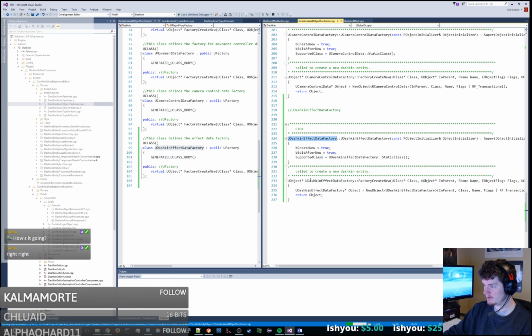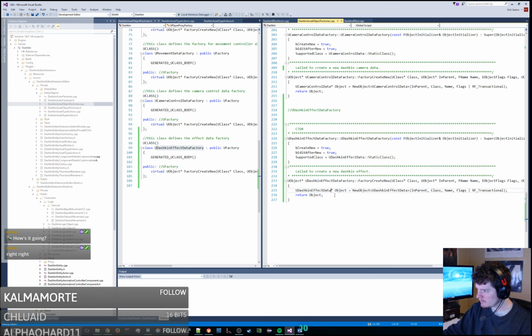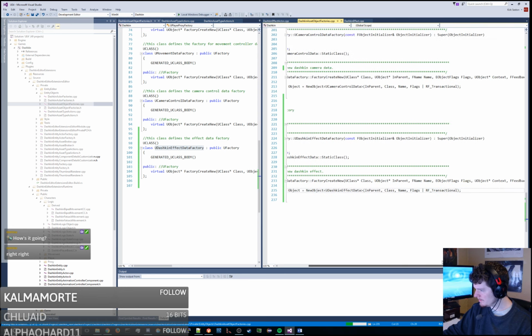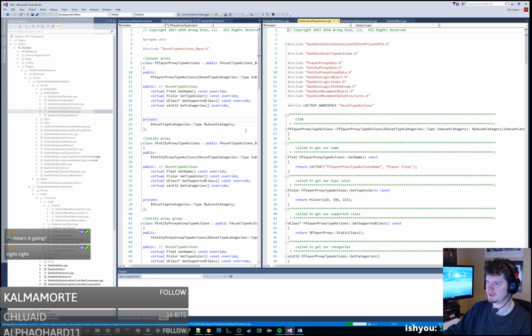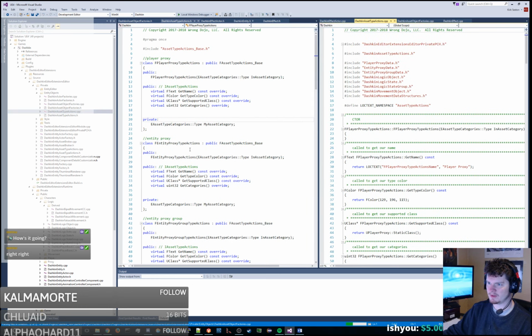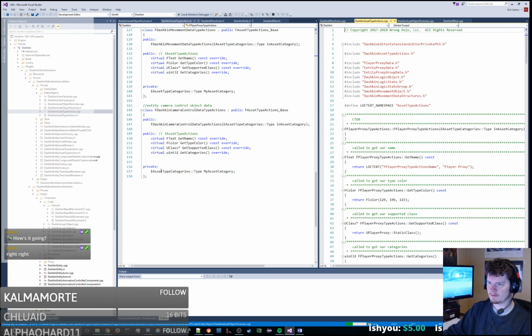So, DashkinEffectFactory, create the new DashkinEffect. Let's see, camera data. So UDashkinEffectDataFactory, that is not true, we need the effect. UDashkinEffectData is the actual object type. In the asset type actions, I think we need to do the same thing. We basically need to tell the asset type stuff what they can actually do.